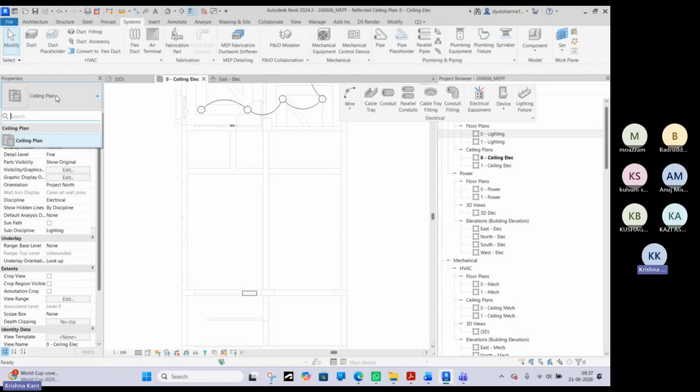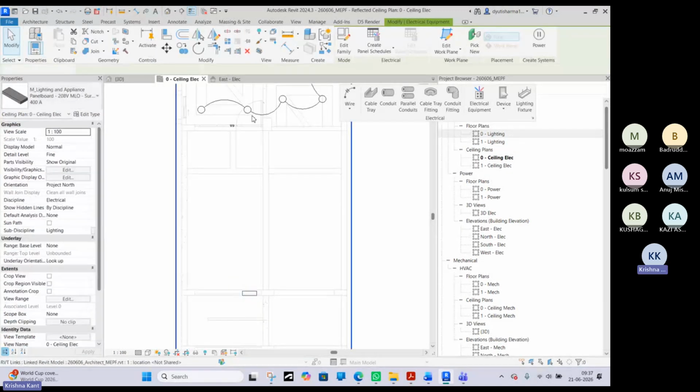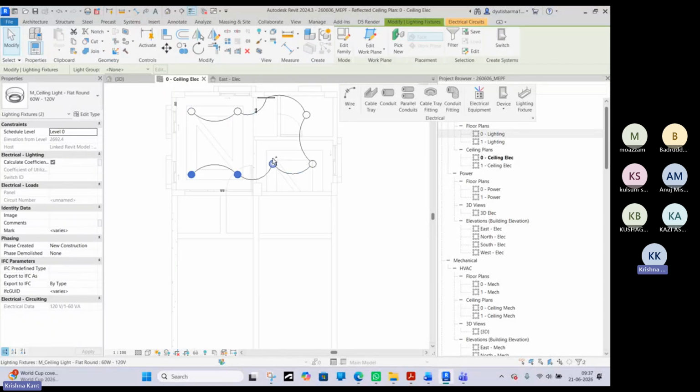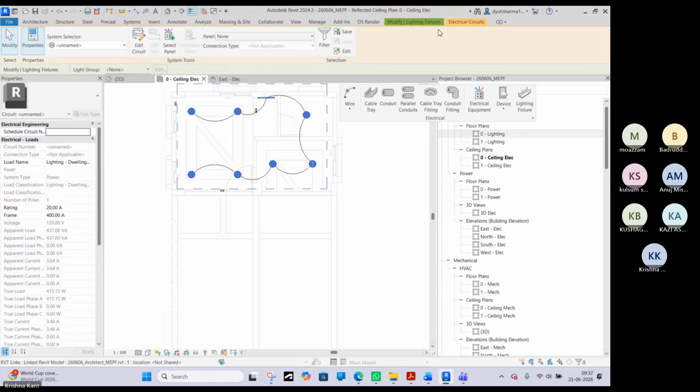Actually, I'm changing the voltage. Basically, these lights are connected inside the panel only when the voltage matches. Now let's see. Yeah, you can see now the panel is shown.